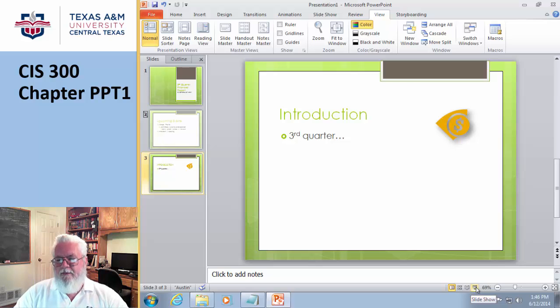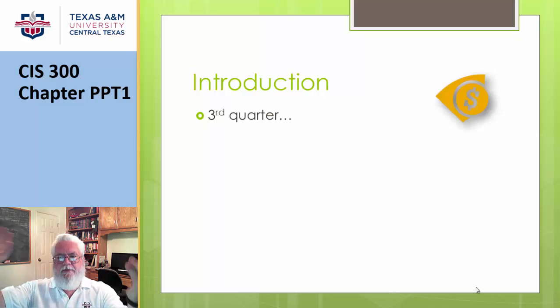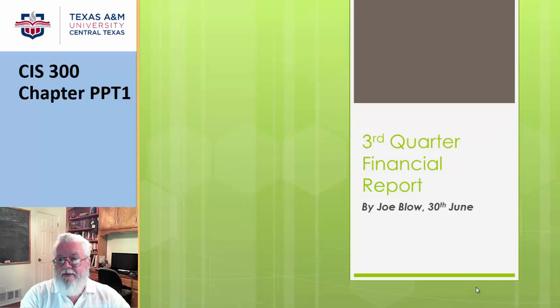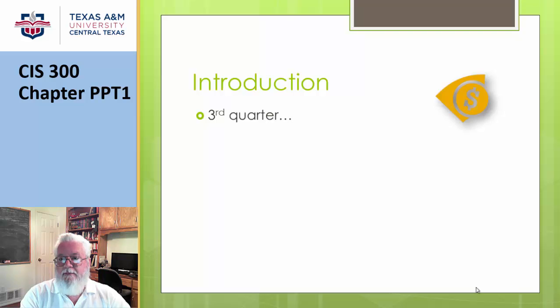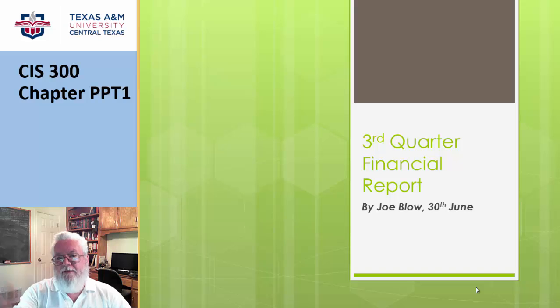So I'm going to do that. I'm going to hit this little button. Doink, and it goes full screen. Okay. And now I can use my mouse. You can use the page up and page down keys. Isn't that pretty cool? I only have two slides now, so page down and page up, or you can just use your mouse and click.